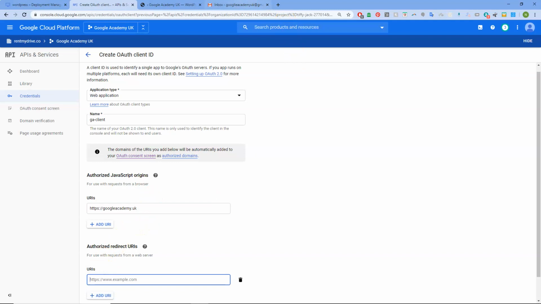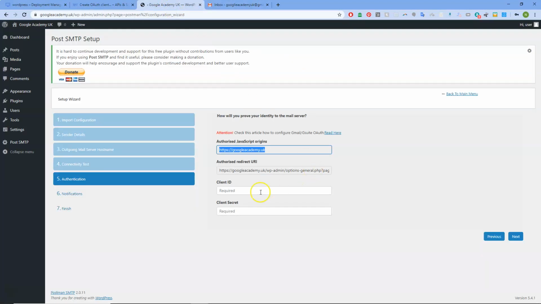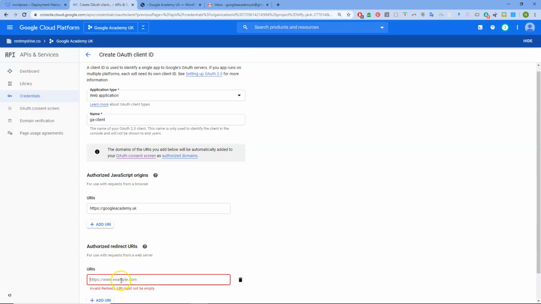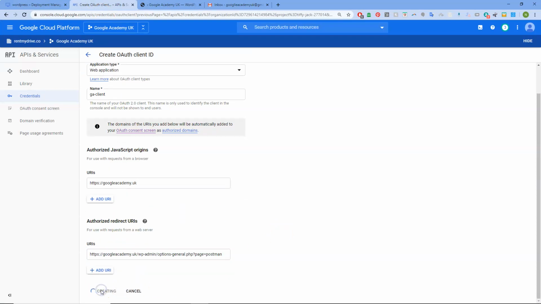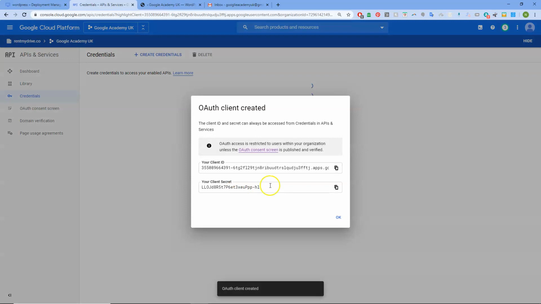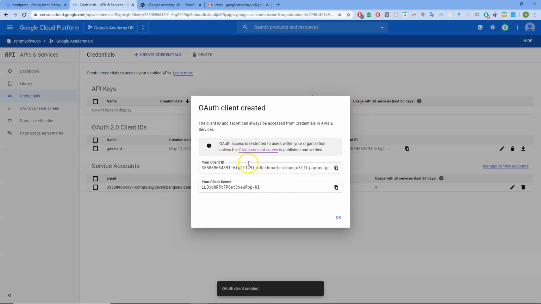Right, authorized redirect. This is where we go here. It'll end with Postman. There you go. Right, copy that. Put this in here. Paste. Right, and then create. The next thing we'll see, I'm not going to blur mine out, so I'm going to change them, is these. And it's a good idea to keep these secrets, because if someone else sneakily put them on their website and they're getting thousands of mails a day and sending thousands of mails, your bill is going to be humongous.